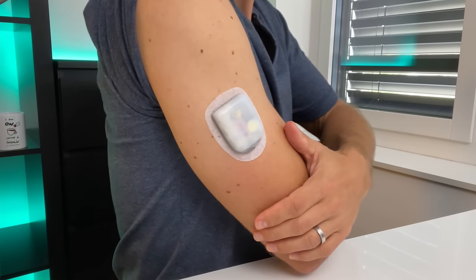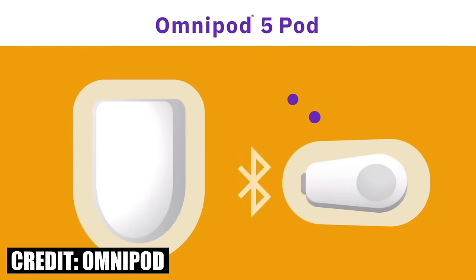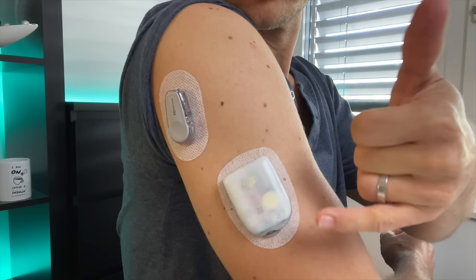Here is what makes Omnipod 5 unique compared to other automated insulin delivery systems. First of all, the Omnipod 5 system is tubeless, so if you are not a big fan of tubing, Omnipod 5 is a clear choice for you. What is quite cool and unique is that the algorithm is located directly inside the pod on your body, not in some other external device like a phone or a receiver. The CGM speaks directly to the pod without a middleman, so there is constant communication and adjustment to insulin levels even if you don't have your controller nearby. You don't need to carry any other device and still take full advantage of the algorithm and the automated insulin delivery system.